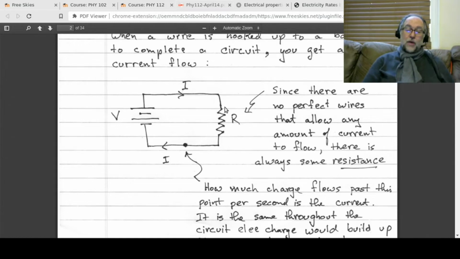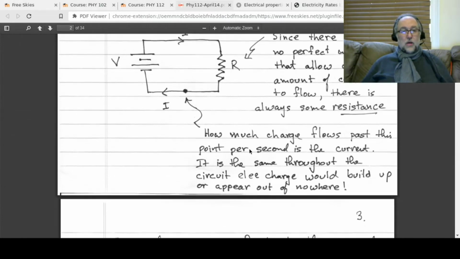That's not physical. Every wire in reality has some resistance to it, and so resistance, the easiest way to define it, is some property of the circuit which basically limits the flow of your current. Okay, so for your battery, you're not going to get an infinite amount of current flowing out of it. Well, that's because there's actually an internal resistance to the battery itself, but not more than that. The wire itself is simply just not going to be able to sustain certain currents, and so whatever limits the amount of current that you get per volt, that's called a resistance. Okay, and that gives you the clue to how resistance is defined. It's like the limiting of the current per volt.